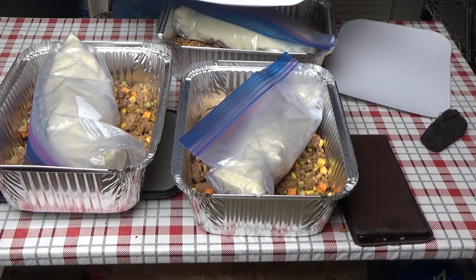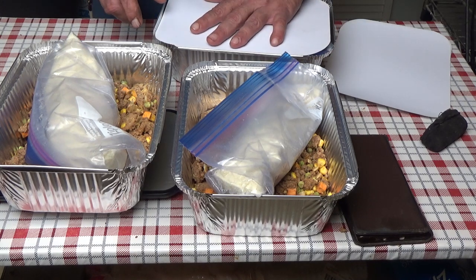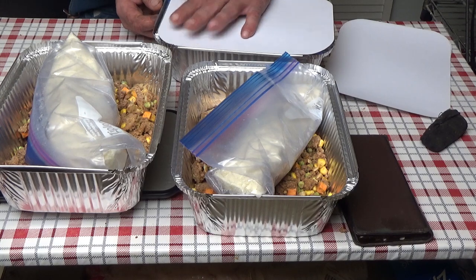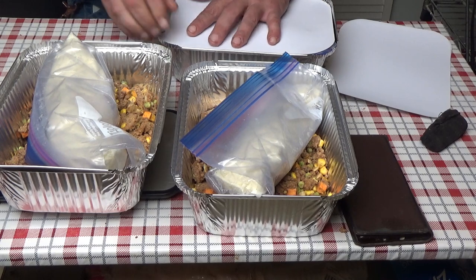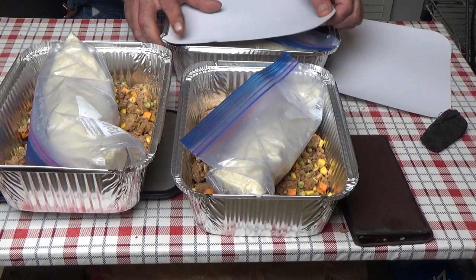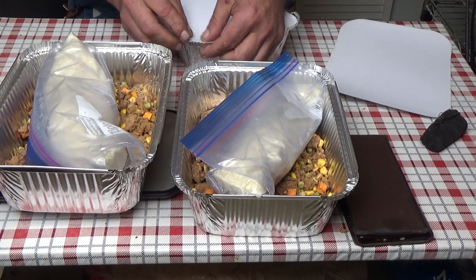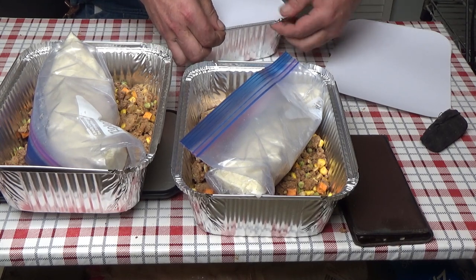Now, I'm going to go ahead. I think I'll just put the O2 absorber out here. It won't matter because these aren't airtight. Go ahead and put these lids on. Like that.